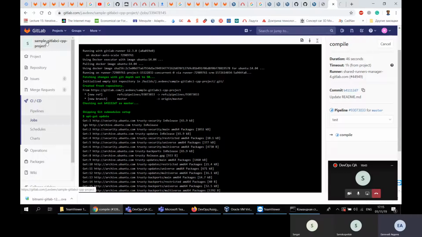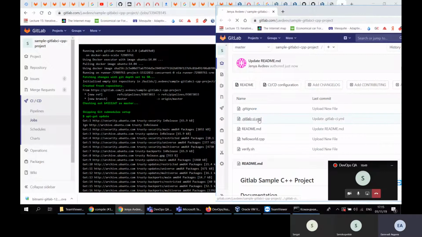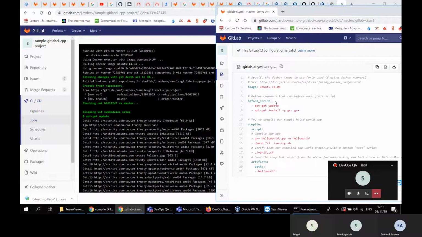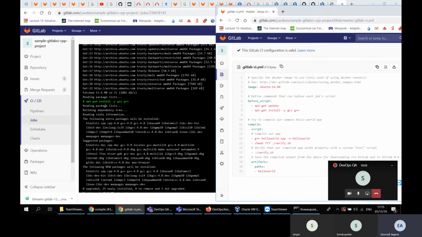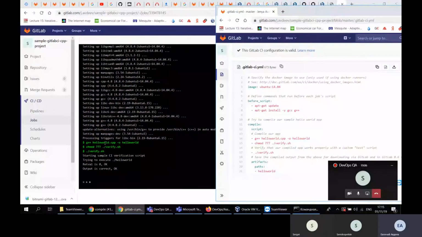To show you in parallel, the main file is GitLab CI yml. So here are the commands, and it installs GCC, and it passes without problem. And finally, we got this result.